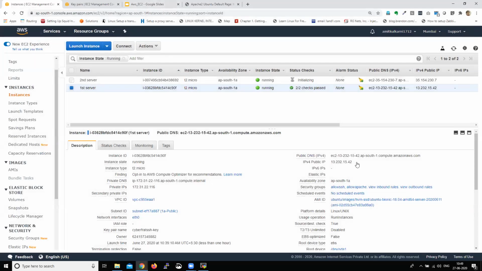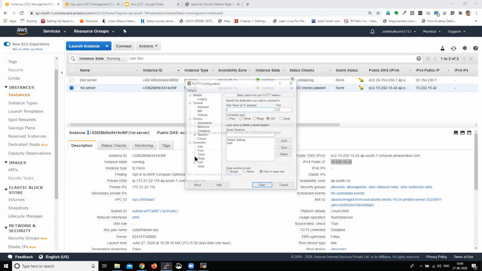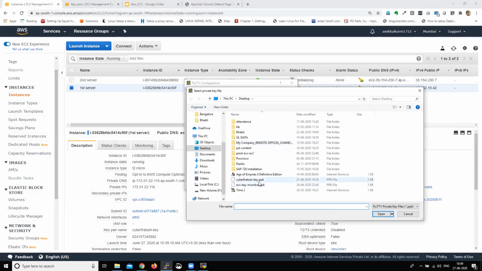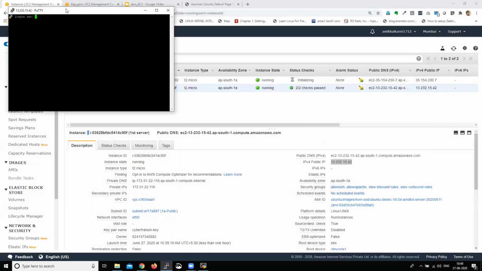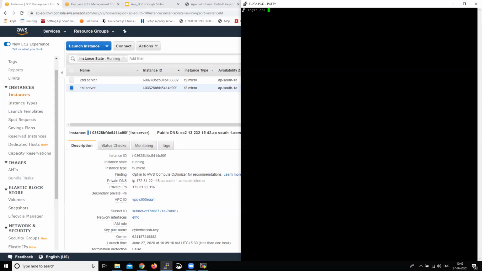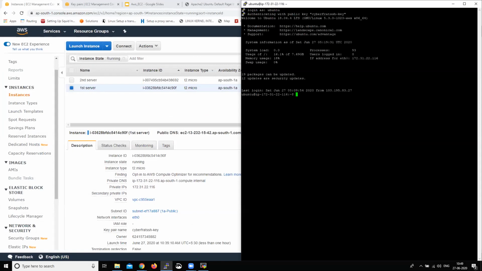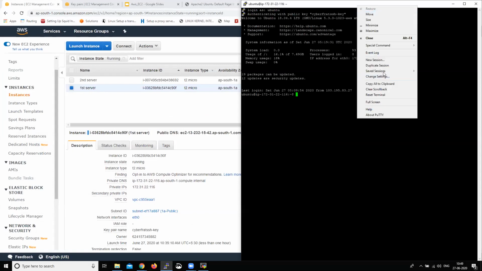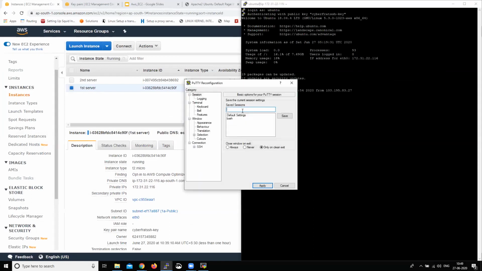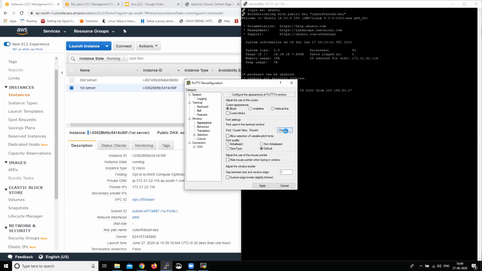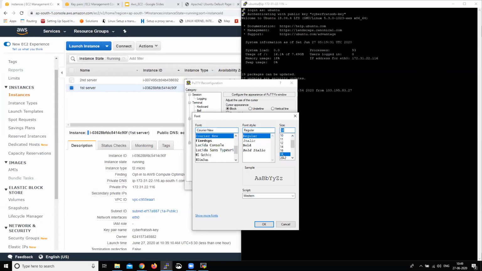I'll take the SSH of the first one and keep them side by side. The Cyberfrat key. Okay, so this is server one. Change settings, appearance, I'll make it 18 bold.